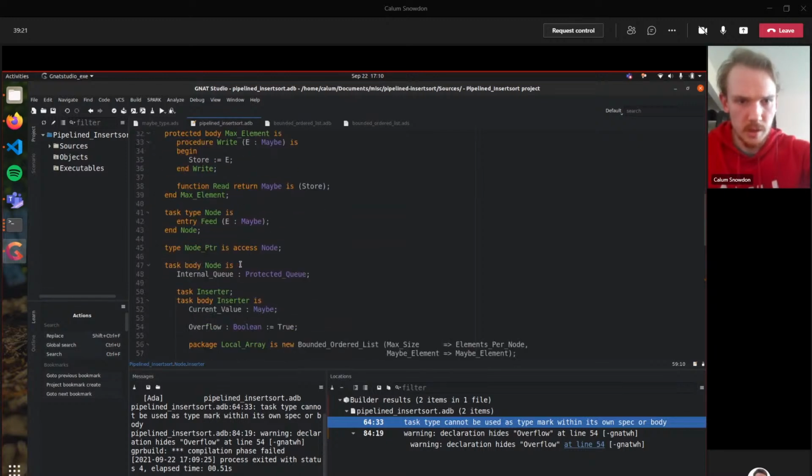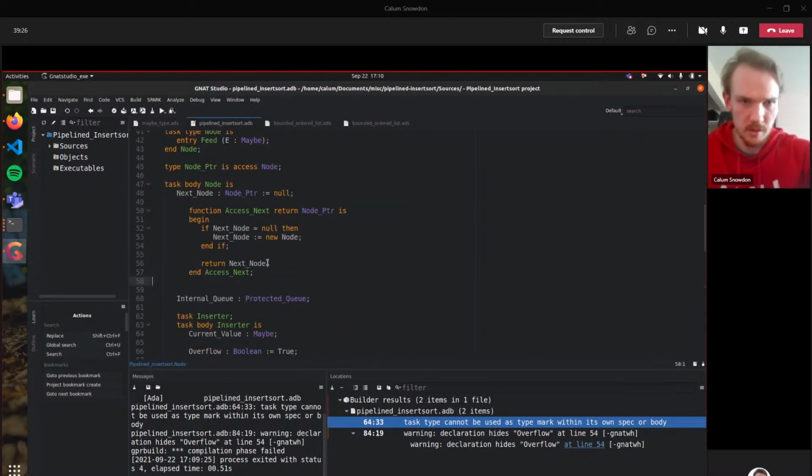I'll try moving it into the body of the node itself, rather than into the body of the subtask.